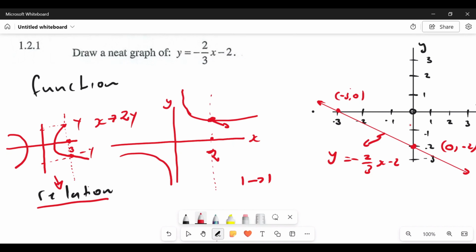So -1 gives you -1, 5 of y. So this is 1 into 1. It's 1 into 1. So this -1 is going to give you only this y value here. So guys, this makes it a function. So there are two ways of doing this. So rather use the one whereby it intercepts the y value once to say it's a function. If it intersects twice, you say it's a relation.